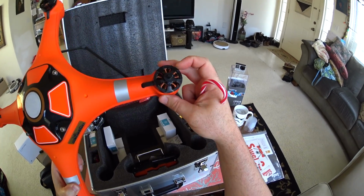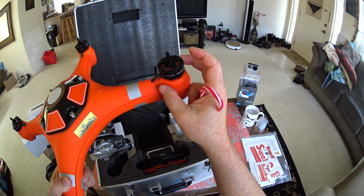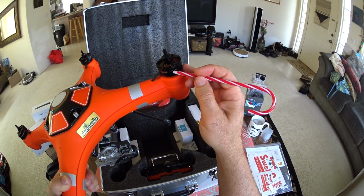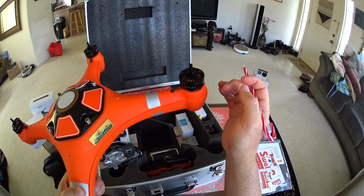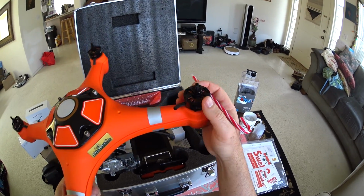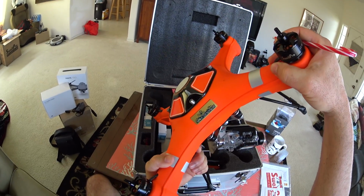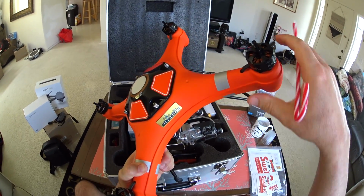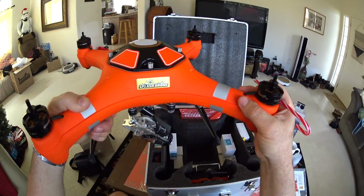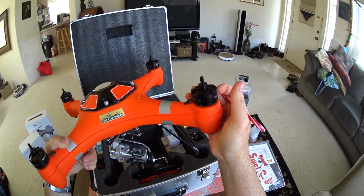Look at these motors. So these are giant SwellPro Splash Drone branded motors, and these are 590 kV, so very high torque motors. So these things are going to be insane. I've seen this one with the ability to actually go upside down in the water, and you can just drive it like a submarine in the water if it flips over, and get back up and take off again from the surface of the water. So that's really amazing to me.